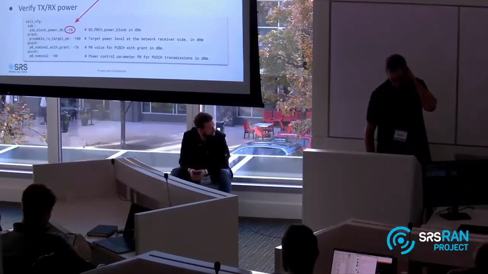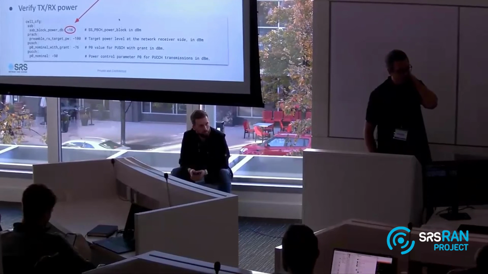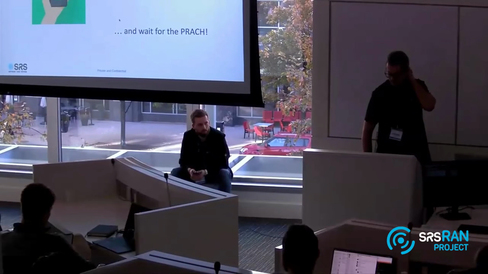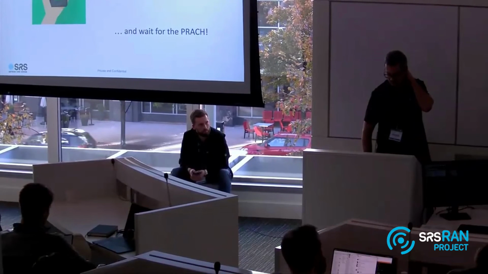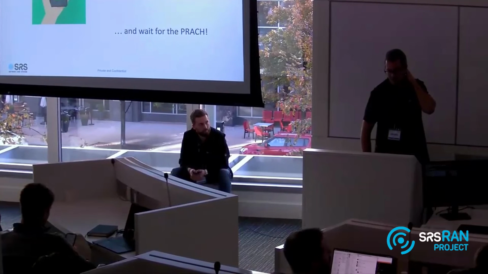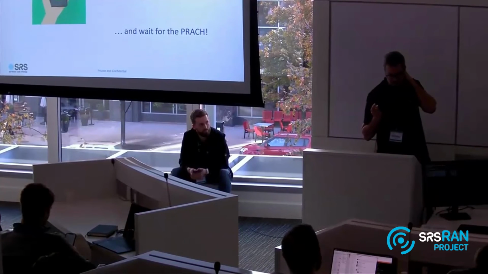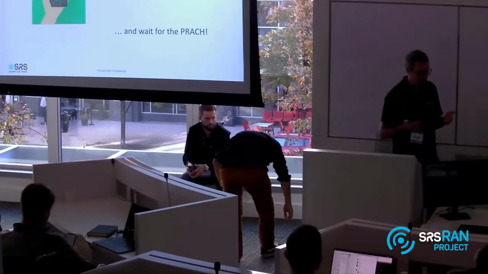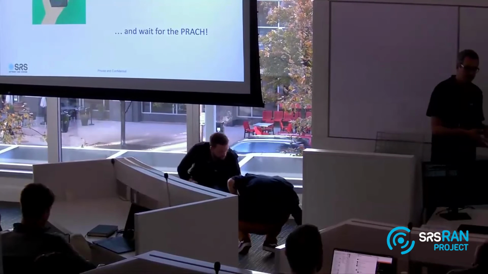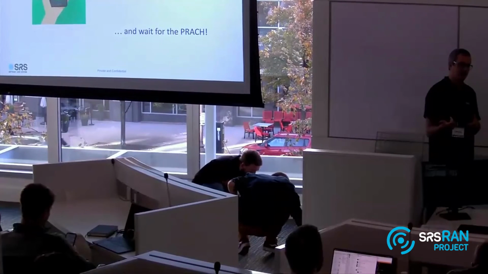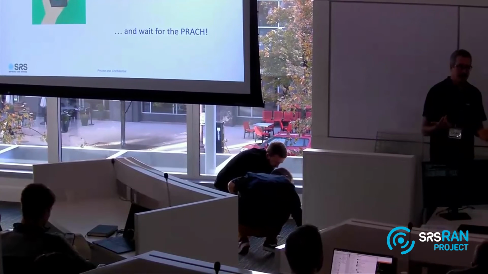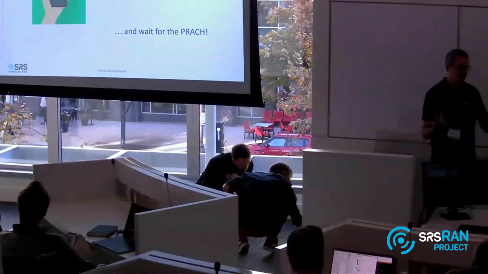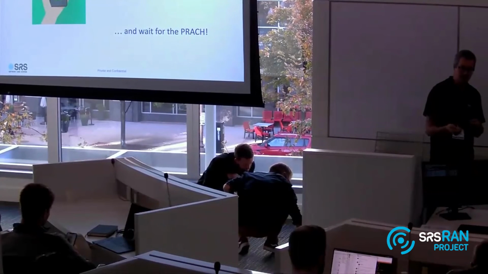So once we have verified all this, any question here so far? We have looked at the spectrum. It's time to turn airplane mode off and wait for the PRACH. One trick with airplane mode that I would recommend is that when you're doing experiments, always first start the gNB and then turn off airplane mode. The UE should attach, and when you finish your experiment, before closing the gNB, turn on airplane mode again.